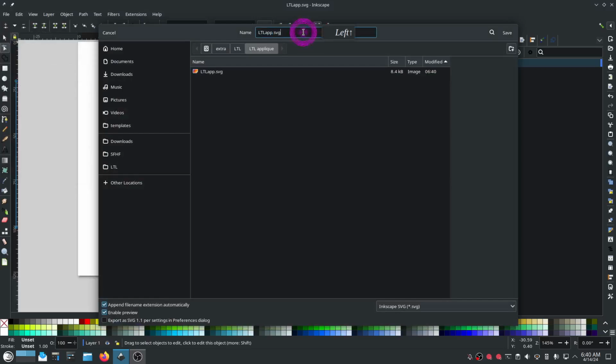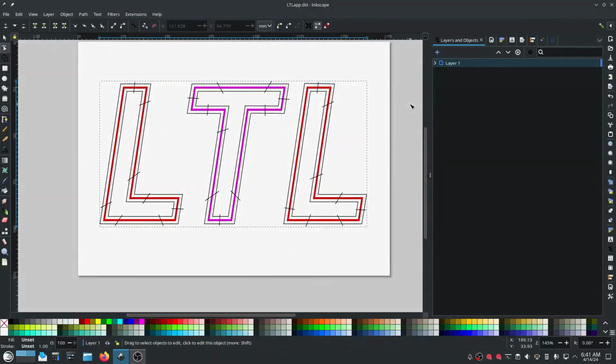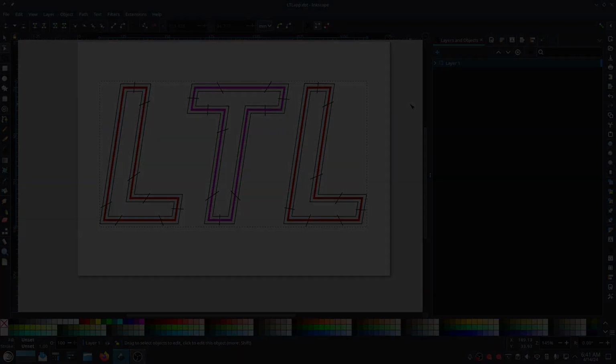Now I'm going to save it. Brother will work with either a DST or a PES. Since everything we do in the house is a DST, I'm going to save it as a DST, and I'm going to work on the Brother single flatbed using that DST file. Just in case you didn't know, Brothers will work with DST files. So I'm going to save that as the DST. And then I can throw that onto a thumb drive, which I have a multitude of here.